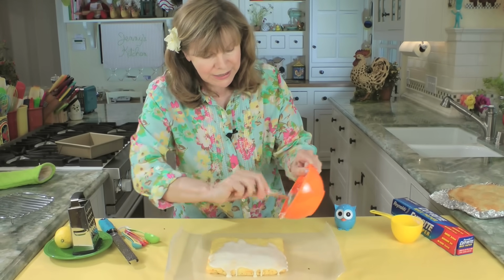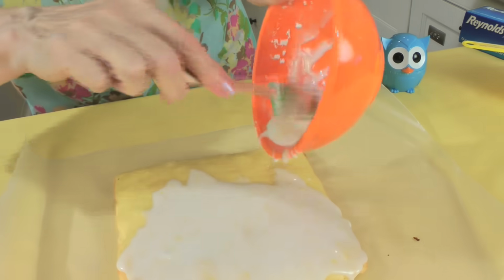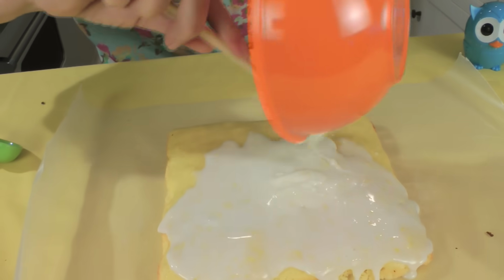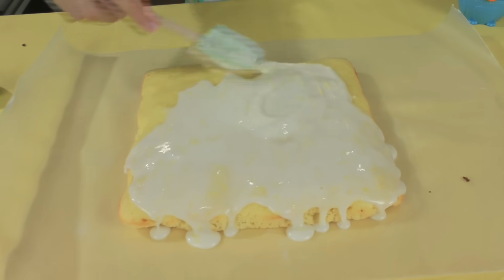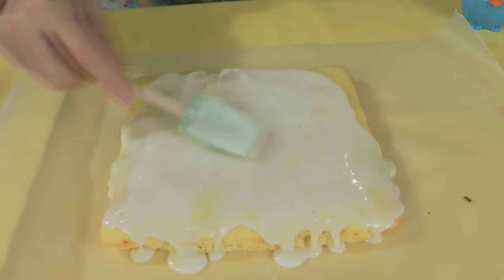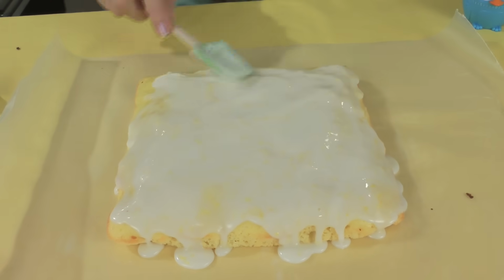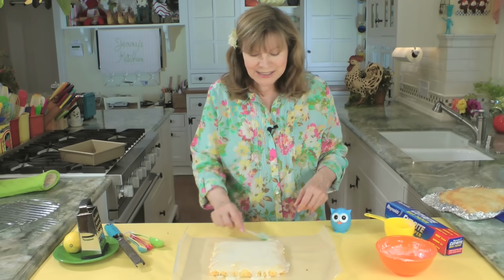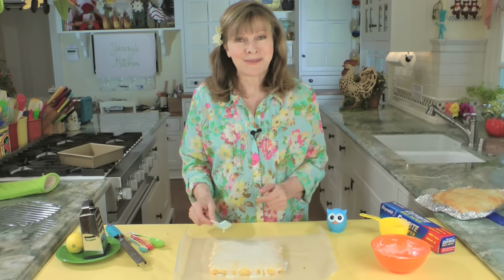Okay, just enough glaze. Here, let me show you. See, it's just enough. You get that beautiful glossy top and that nice taste of fresh lemon zest in there. Okay, look at that. How gorgeous. Oh my God, I can smell the lemons. Okay, that's it. Now, it's probably good to let it sit for just a few minutes, and then we'll cut it into squares. So I'll be right back.